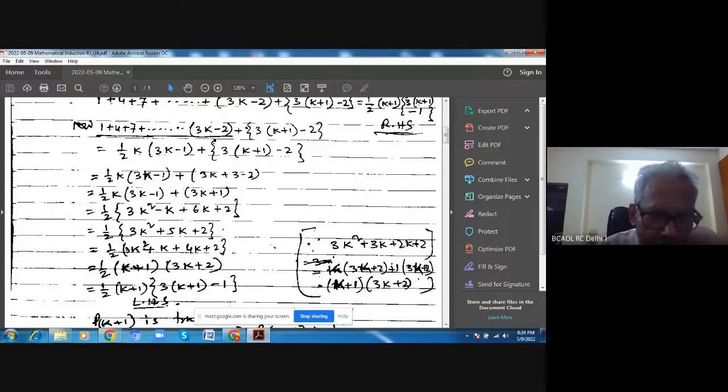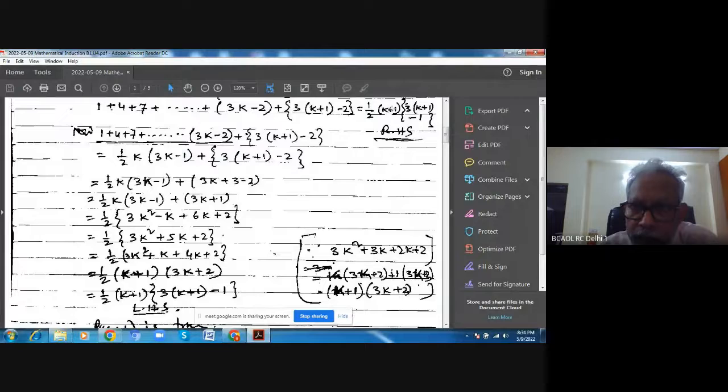I don't know whether you are able to see or not. Yeah, this portion I have written as the right hand side. Now the left hand side we are getting here, and the right hand side, the same value is coming. So 1 by 2 k plus 1. After the calculations we are getting these things. So we can say that step 2 is also true because both sides are similar. Here actually I have shown you how it has happened, because there is some factorization.